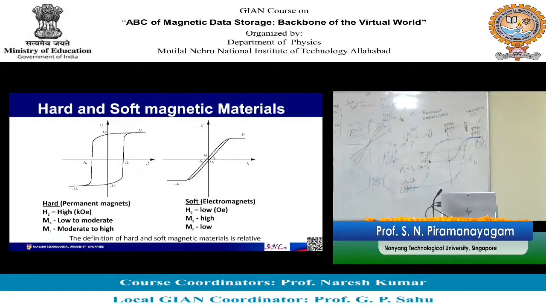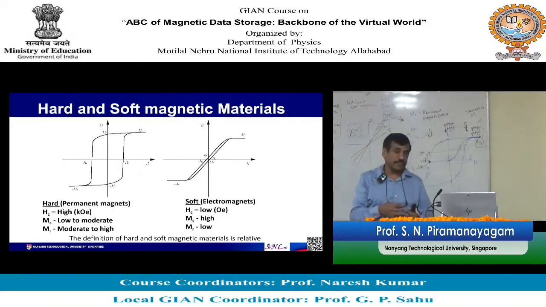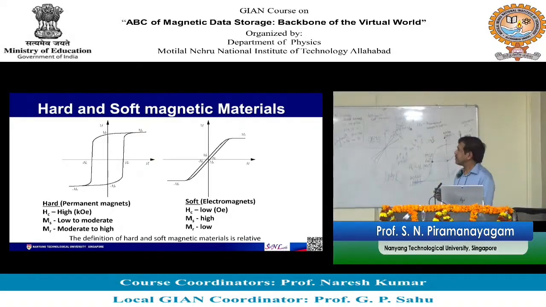Okay, so now let's move on to learn the different types of ferromagnetic materials. I told you that in all ferromagnetic materials, the neighboring spins are parallel like this. But how do we differentiate between two types of ferromagnetic materials and what are they? We can classify ferromagnetic materials into two types based on their hysteresis loop behavior, coercivity, and remnant magnetization. They are called hard and soft magnetic materials.